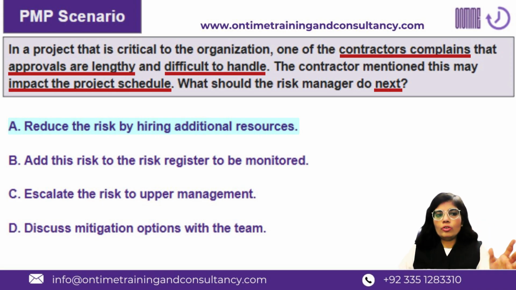Hiring additional resource is not a guarantee. The contractor is talking about a situation in a critical project in the organization, and it is related to the approval process. The additional resources probably are not going to help with this. Of course, it's about speaking with the approving authorities and making the approval levels and hierarchies easier. This is probably going to be the most likely solution. Hiring additional resource is going to be additional cost, which would at least require additional information. So we don't know this.